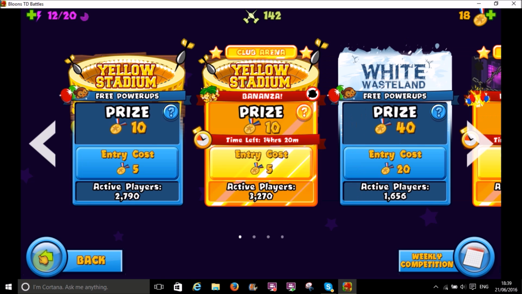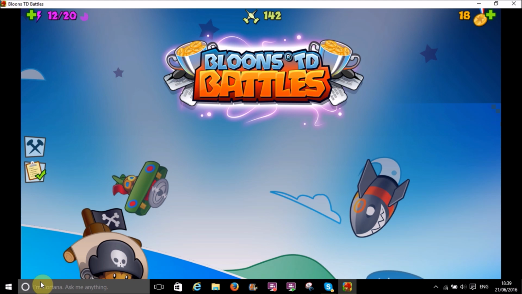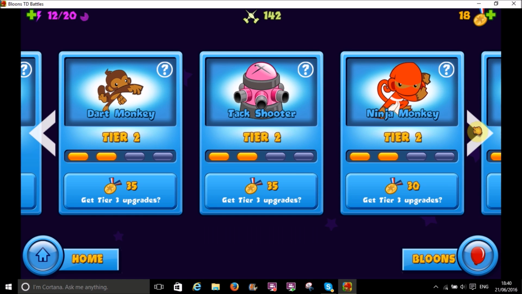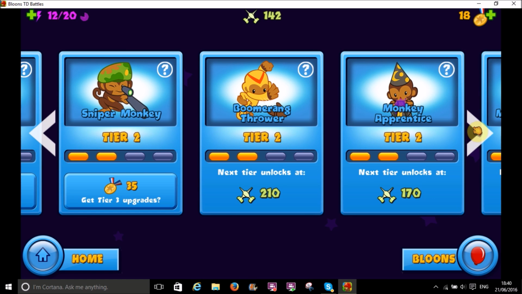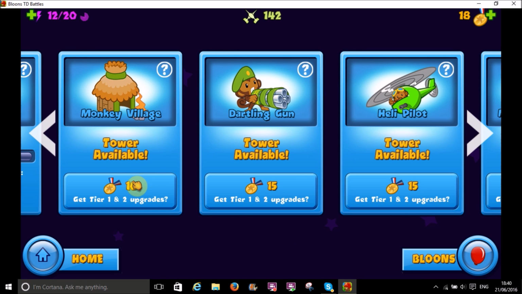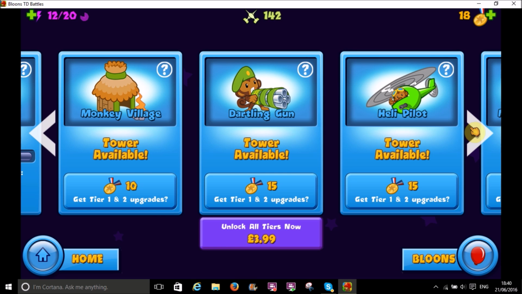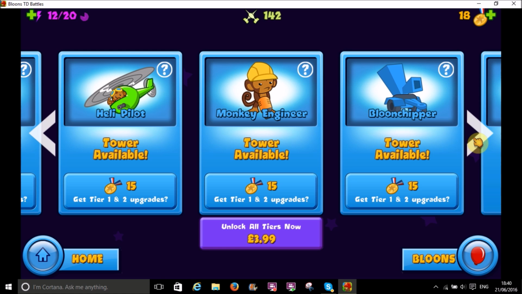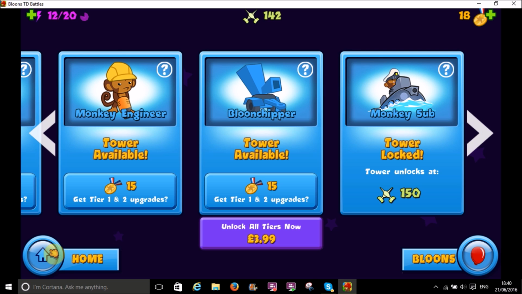And I don't think, I'm just going to go into a normal match and I'm going to show you towers and balloons. Let's see if we can afford anything in here. So, I don't think we can. I think everything's 20 plus. Oh, that's 10. I could get these two. And I could get the monkey engineer and I could get that one. But I'm not going to.